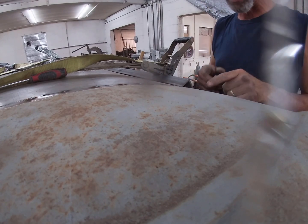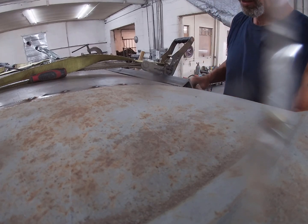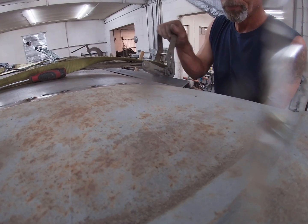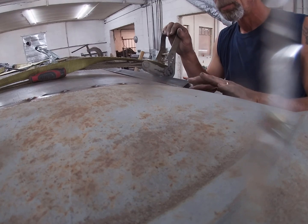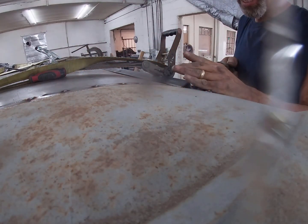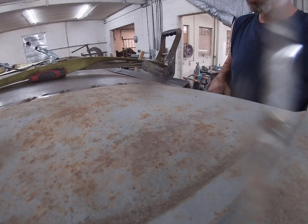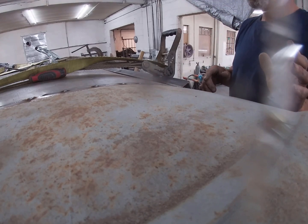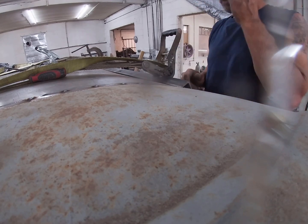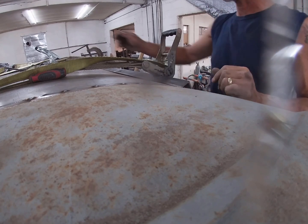You want to have a gap between the two pieces that you are working with. If it's flat up against it, after you weld it and you go to grind it, you're not going to be happy because you're going to take all the weld back off and it's going to crack. All right, now, where did my other clamps go? There they are.